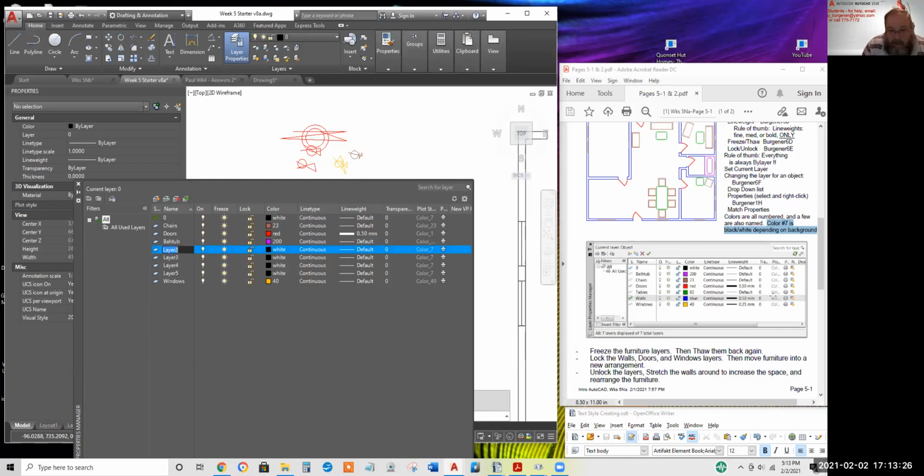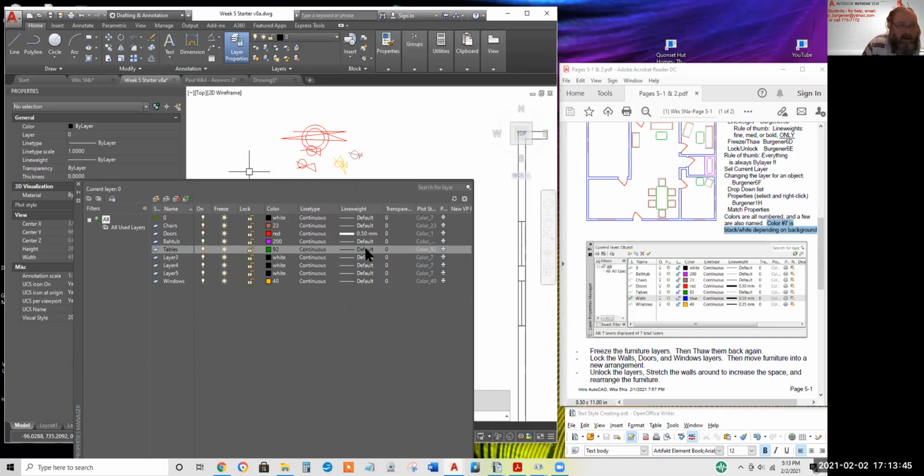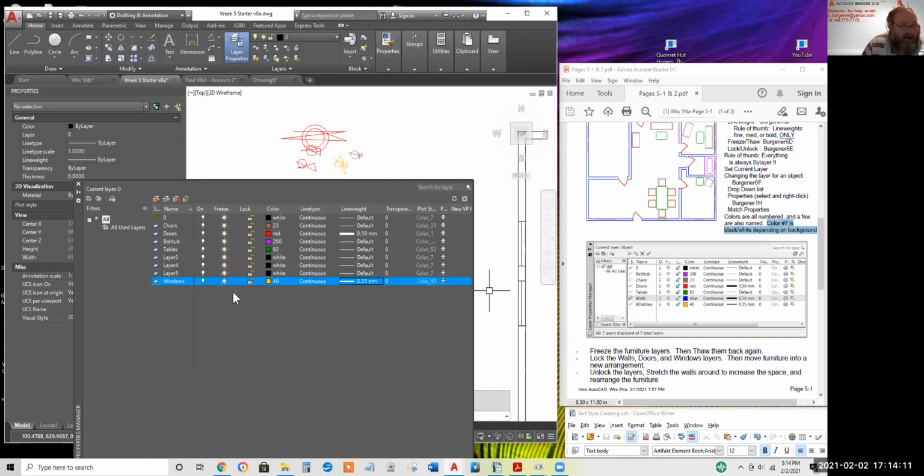Let's see, besides bathtub, we got tables. And I think that'll be all the layers then. Tables, the contract, the client wants color 92, whatever color that is. Oh, forgot to check the line weight. The client wants the tables to be default. Did I set doors to 50 hundredths? Yes. Okay, windows should be 35, and I still don't have walls yet. So change windows to 35 line weight.